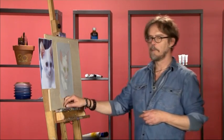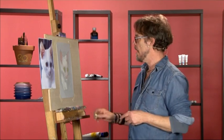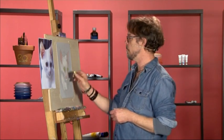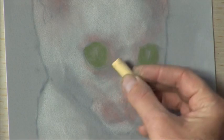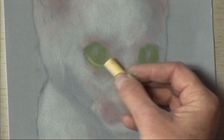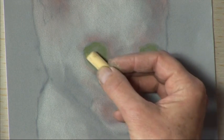to create some highlights in the eye. Now, highlights are slightly different from reflections. Highlights are created when the light passes through the eye and creates a lighter area of green around the bottom in this case. So for this I'm going to use a yellow ochre. I'm just going to put a bit of yellow ochre over the green towards the bottom of the eye.